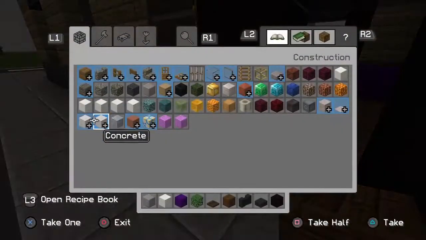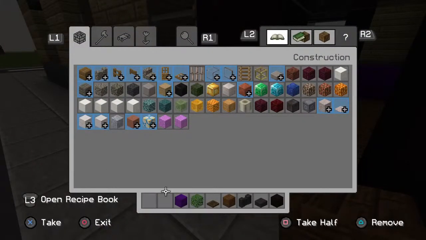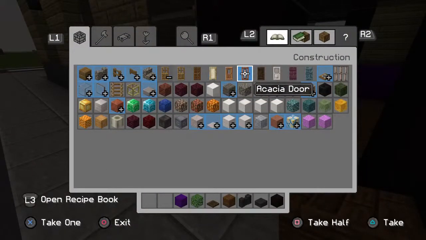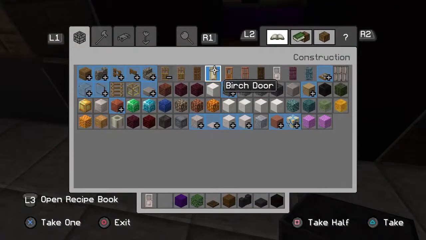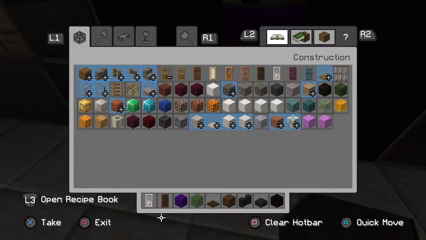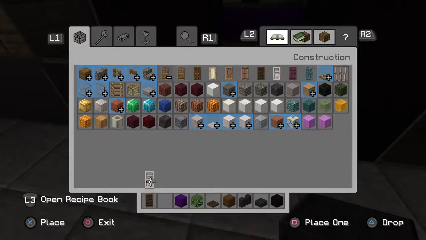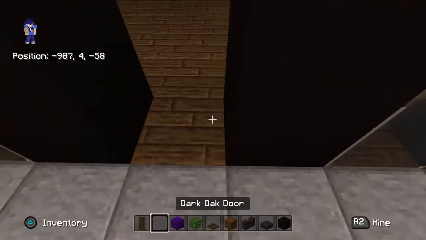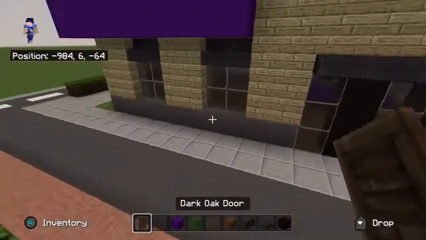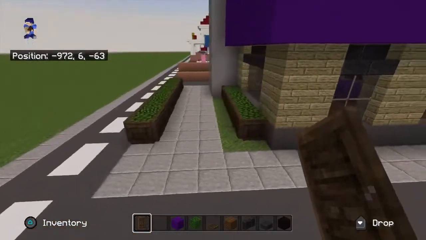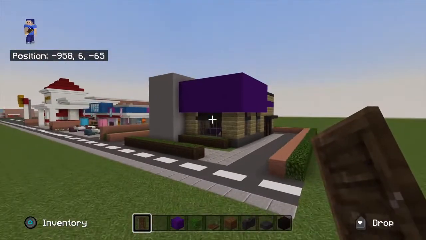I'm pretty happy with how things are progressing. There's not much left to do outside. There's important things to do, but there's not much left to do. So let's take care of the easier things, and we'll finish up with the sign.